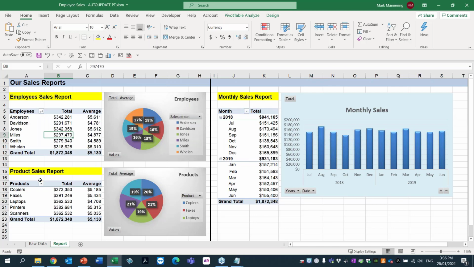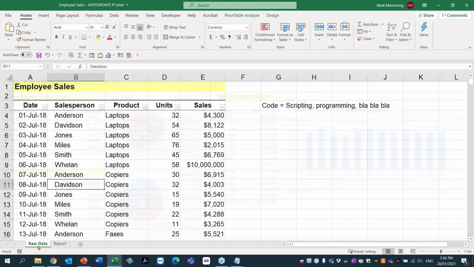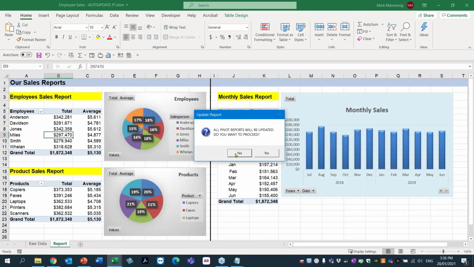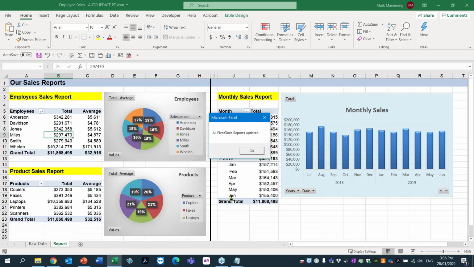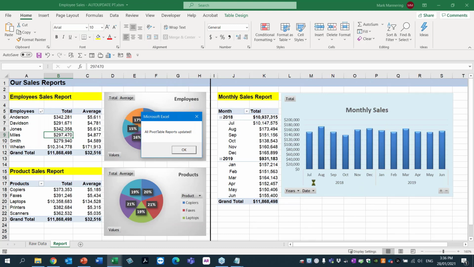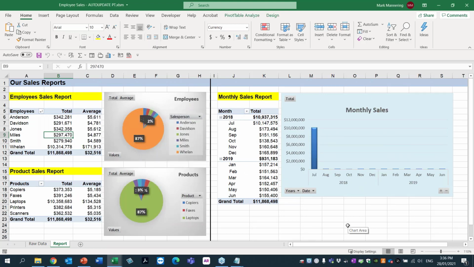Okay, to see the prompts again, you've got to go back to raw data, as the message said. Go back to report. Bang, would you like to proceed? Yes, I do. All done. All pivot table reports, although a bit of a glitch, it's not your fault. See how this hasn't changed yet until I go, okay, done. The graph didn't change. All right, go home. All right, makes it user-friendly.